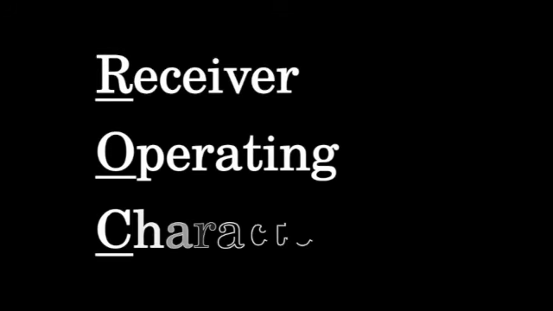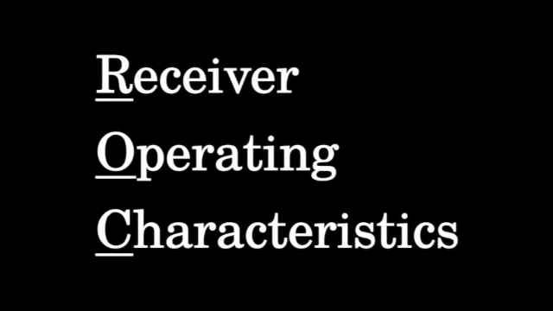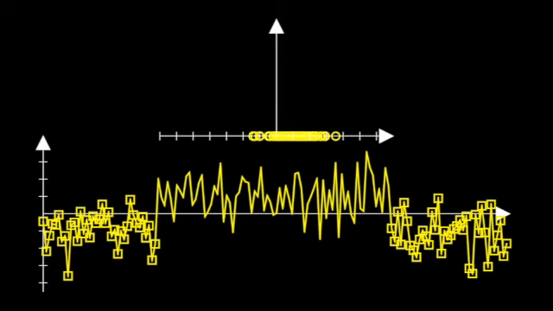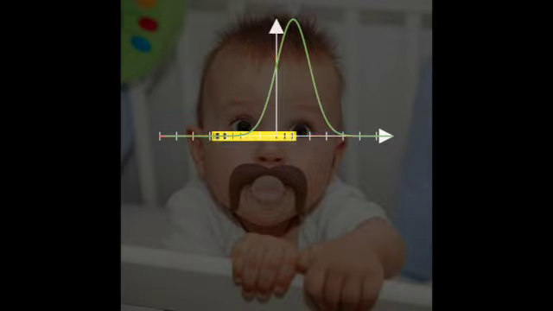The receiver operating characteristic is a diagnostic tool for describing the quality of two-class classifiers. This talk is going to be a brief description of what ROC curves are and how they work. When building automated classifiers, the engineer will want to be able to quantify performance for his customers and his management.